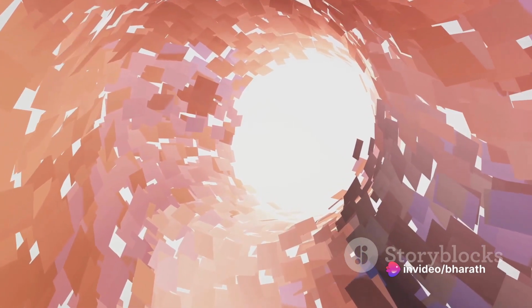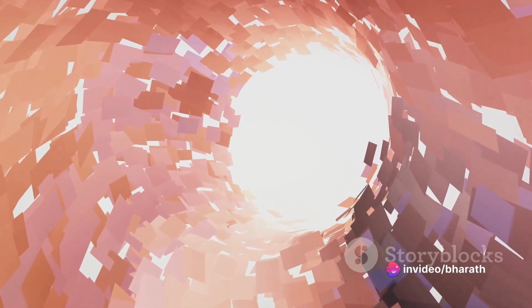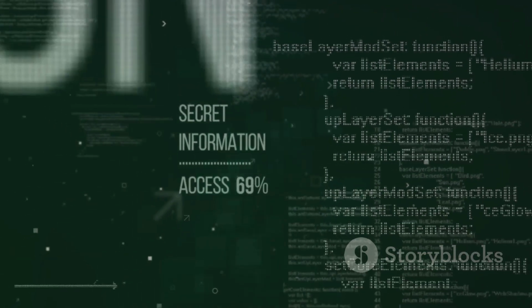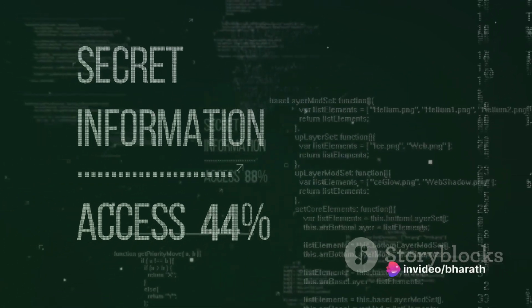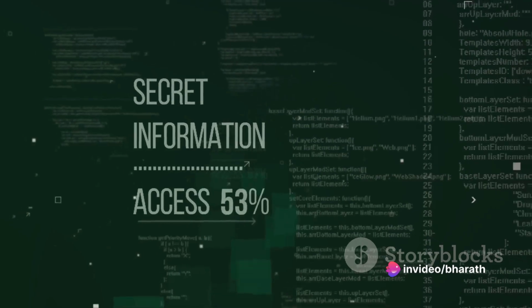HTTP tunneling is like a secret passageway through the network, encapsulating non-HTTP traffic in HTTP packets to bypass firewalls and other network restrictions. It's like hiding a message in a bottle and sending it down a river, where the river is the HTTP traffic and the message is the non-HTTP protocol we're trying to sneak through.